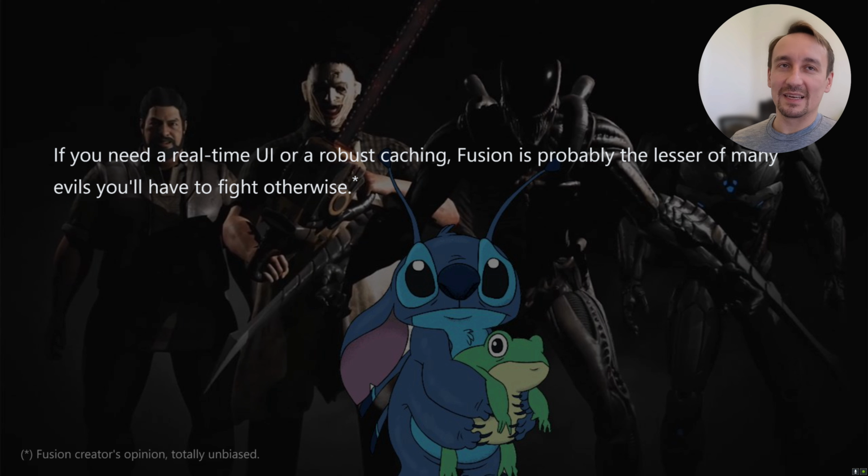Even if you think about such a simple scenario as UI, with Fusion you don't need anything extra on UI because the abstraction works everywhere. On UI or on server side, it's the same thing. If you don't use it, then you need something like Flux or whatever.